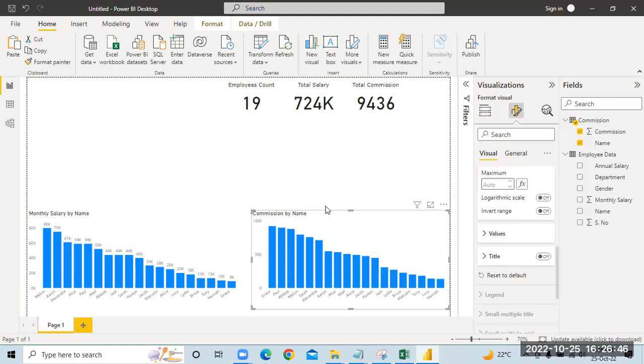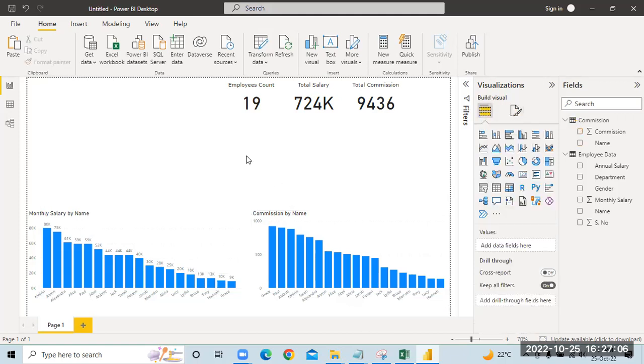So we can understand what is the monthly salary and what is the commission by name.